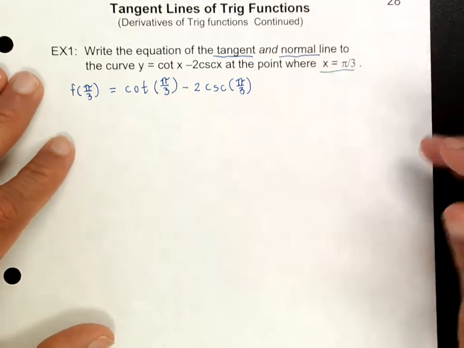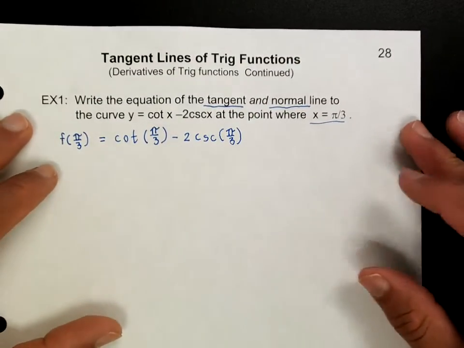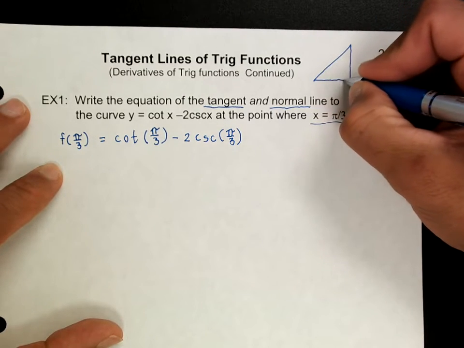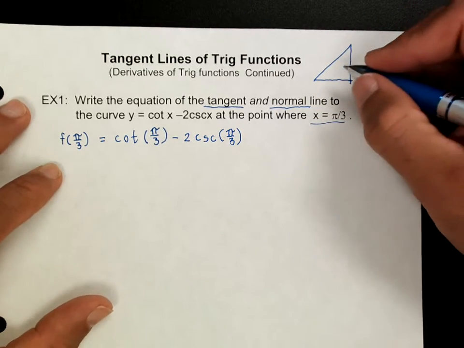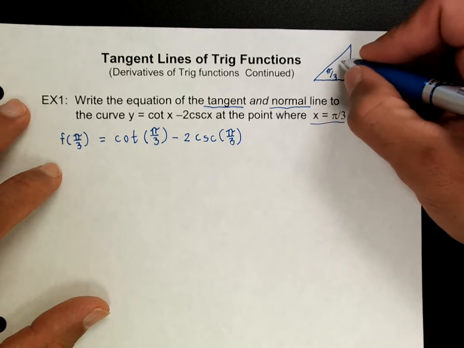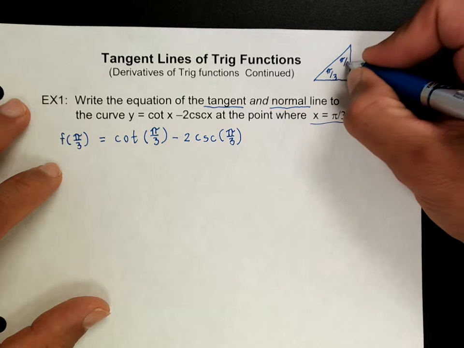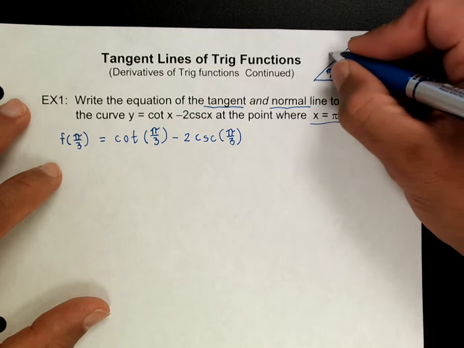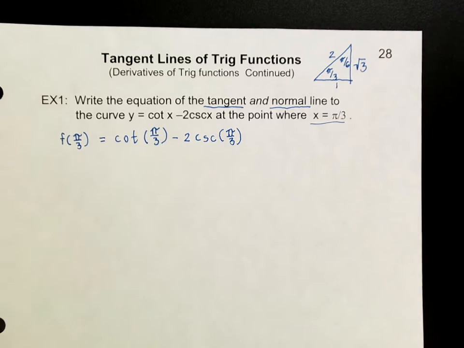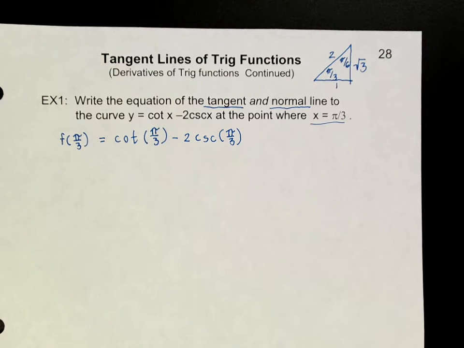Well, we don't have a calculator, so I guess we're going to have to do this the hard way. Now, this brings me to my next point. Remember your trig. I may have another quiz pretty soon, because this is going to become more and more important for you to remember. I know I haven't had one in a while, but it's coming. Remember the cotangent is the same thing as 1 over tangent, so this would be the same thing as cosine over sine.